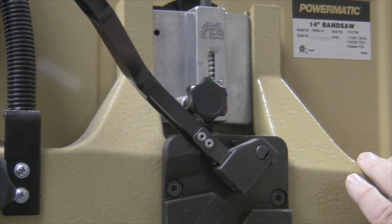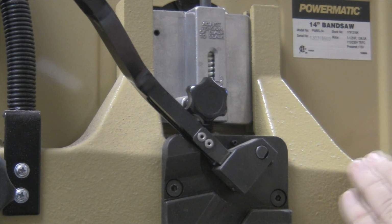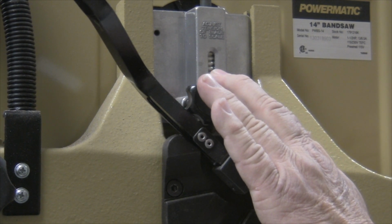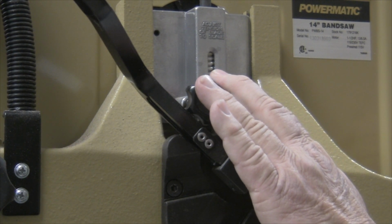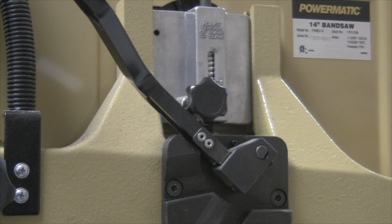Yeah. Not that that ever happened. No. I can tell you that this is not the original part. The first time Bob went to adjust it, he broke this thing off. And I thought, how could you be that dumb? Next time I adjusted it, I broke it off.